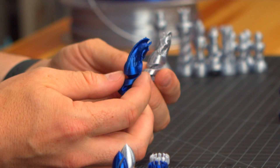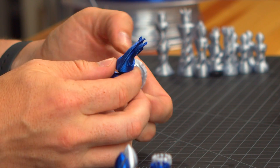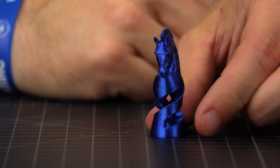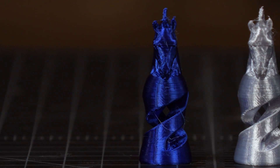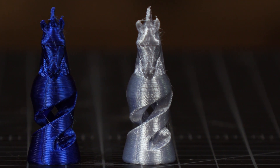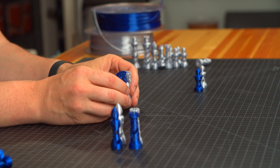The knights are kind of interesting. The way this print worked out is it started the head right down here and printed that up at the same time. And it looks like there is a design in the model for the head — you get to see the mane and kind of this design on the side. The eyes are hollow. Both nozzles were able to print the ears of the knight. That's just extraordinary. Very small details — I think partially due to the smaller nozzle and partially due to the airflow. Did a good job.